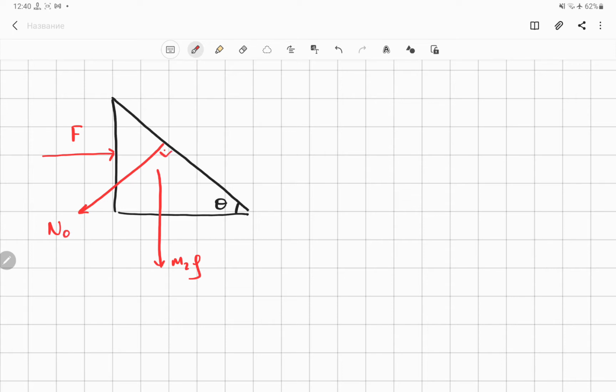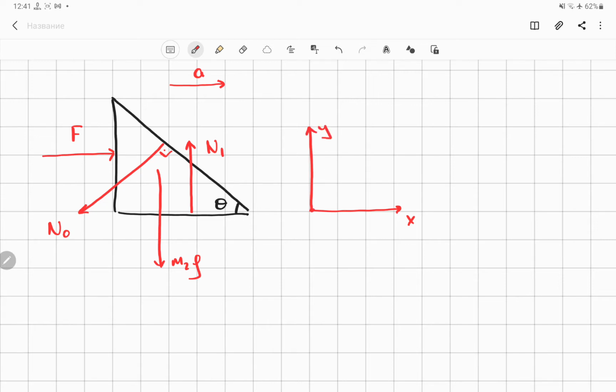This part should be 90 degrees. And of course there is a normal force with a horizontal surface, let's call it N1. No friction force, so we have these four forces: weight, two normal forces, and one horizontal force. And we know that this object will move in horizontal direction to the right, so this is the direction for the acceleration.